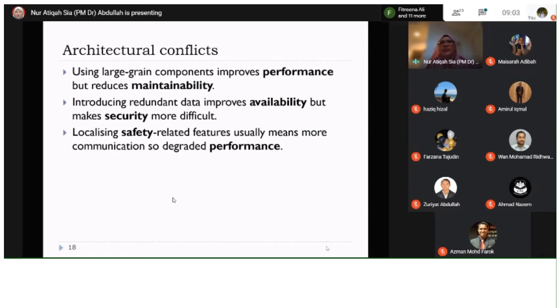Kita tak boleh janjikan sesuatu. You nak maintenance, boleh. Performance, boleh, tak ada masalah. But we don't know that it cannot actually have it at the same time. Memang very, very impossible to have it at the same time. But bila you tak ada knowledge, you janji dengan klien tu semua boleh. Boleh tak? Boleh, no problem. But you don't have that knowledge of it. So that's why you need to build out your knowledge. Certain things cannot have it at the same time. You have to let your client know about it, the facts of it.